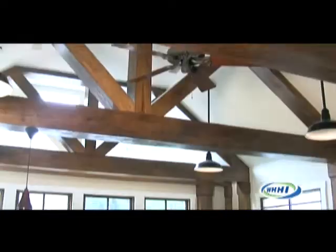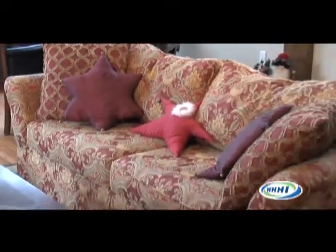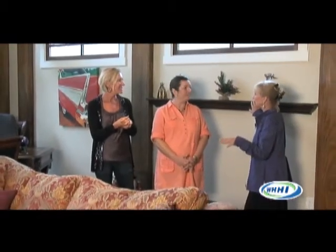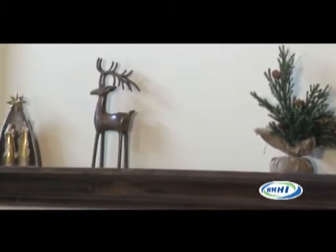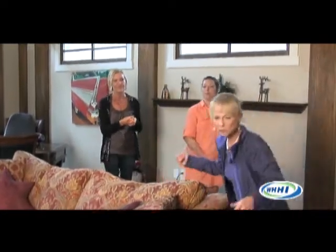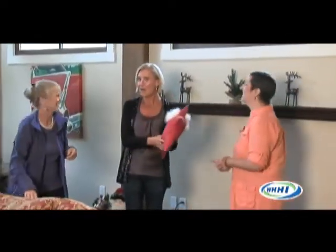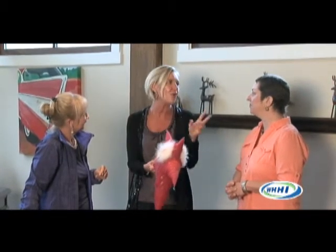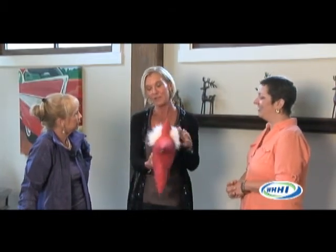Where are we now? This is Frank's office. Masculine — Frank wanted his own space, so we gave him his own space. One of the things you all have done so well is the interesting use of shelving. When you least expect it, these walls that are sort of an odd size — what do you do with them? The shelves, just from molding, it's perfect to add a little character in there. These are the cutest things ever. Linda Holly, I think — we have an event here at Belfair and she does Santas. I call them my Hilton Head Santa because it's pink and green. They are adorable and two-sided, you can see his face.